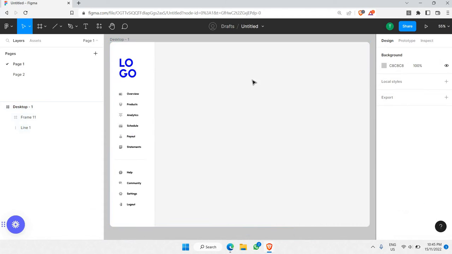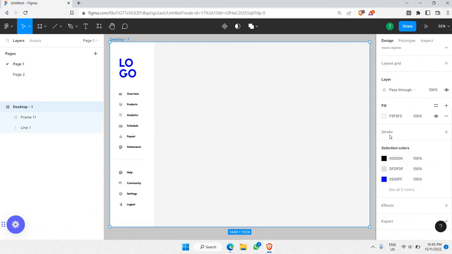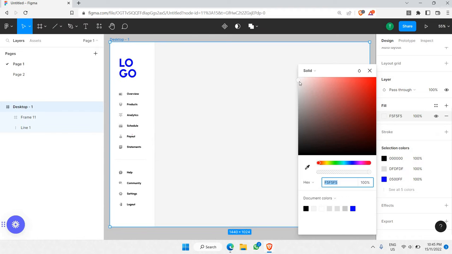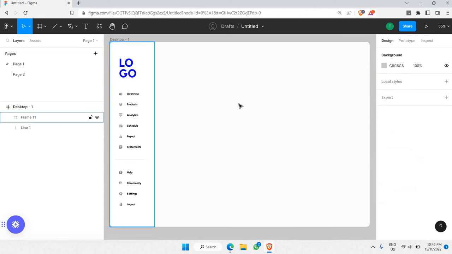So this is the component that we'll be using. If you want to make it a bit lighter, for example, as you can see here, I'm using F5 here, but you can make it a bit lighter for your project. So yeah, it totally depends on you, by the way. Okay, something like this. This is just perfectly fine.